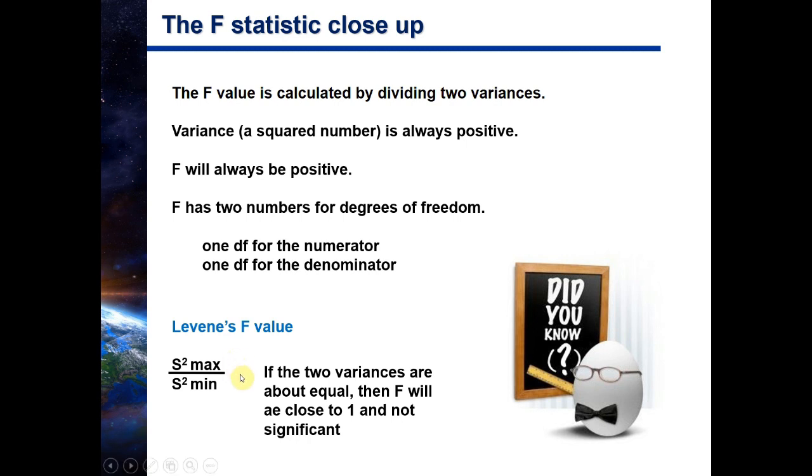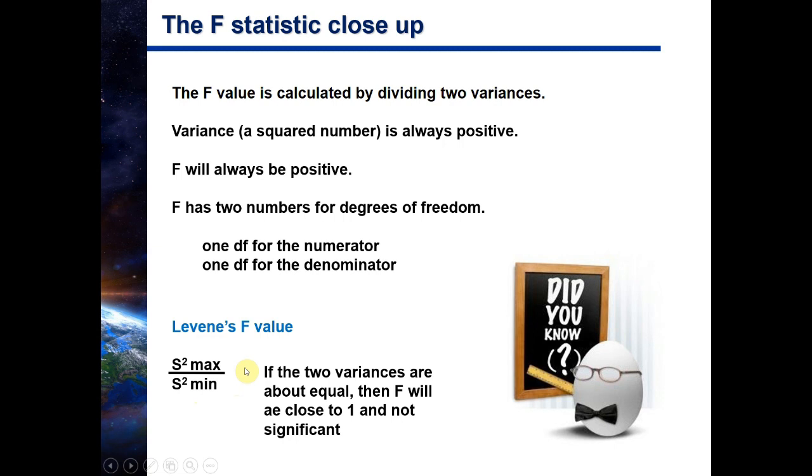Okay, so this is a case where, recall, we don't want Levene's F to be significant. This is the case where we actually hope that we can retain H0. If we retain H0, we're saying that the variances are the same. And if we have just 2 groups, we can easily look and see which group has the highest variance, it's going to go here, and the other one goes down here.